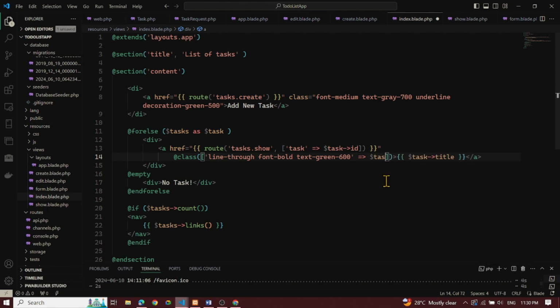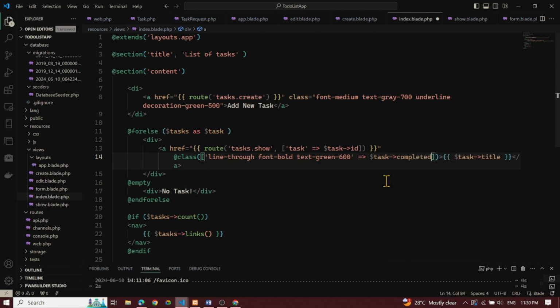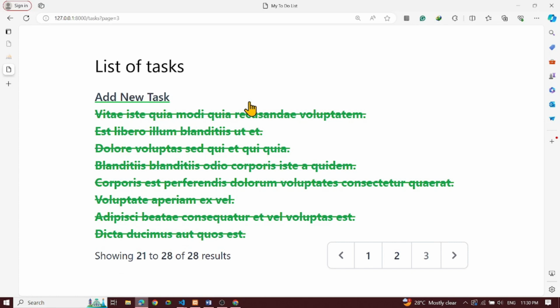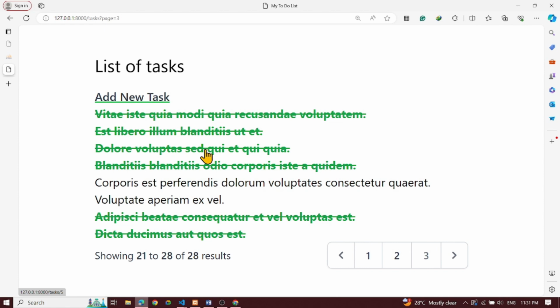Let's put task here, and then completed. As you can see, we have completed. Let's go back here and refresh. Okay, so that's it. Only the completed task will have this line through green on our task.